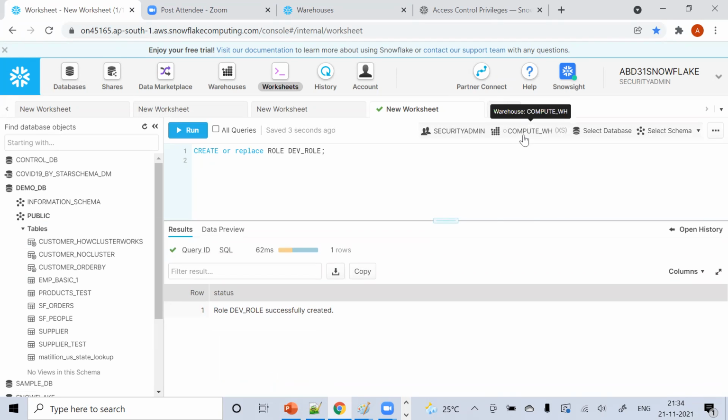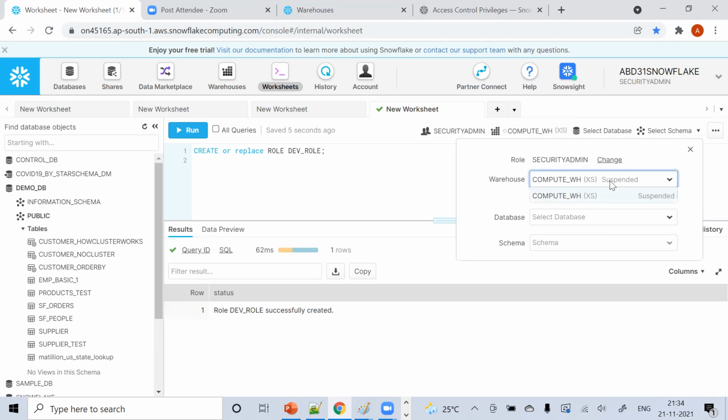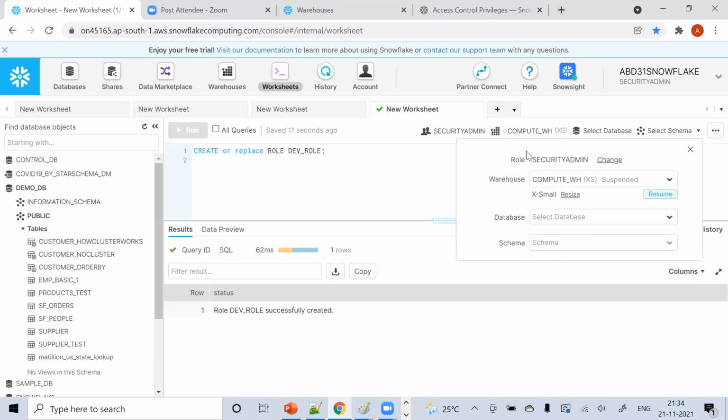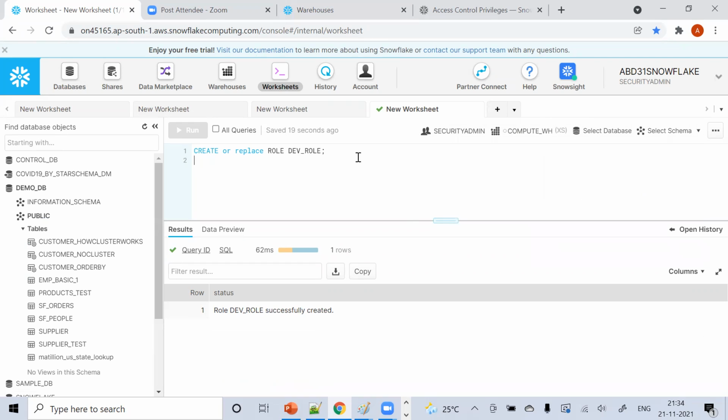It has got access to this compute warehouse by default, from when I created this account, so default access was given to all these roles here. But it did not start, if you can see this, right?